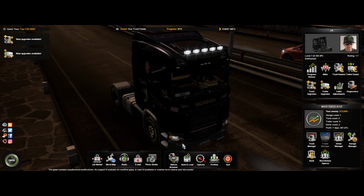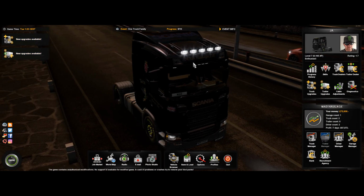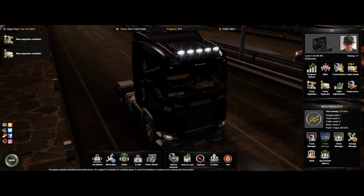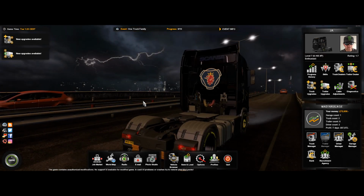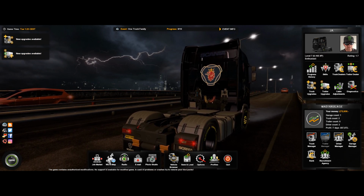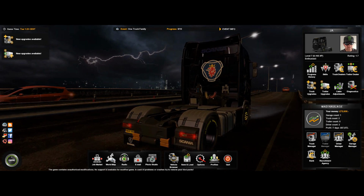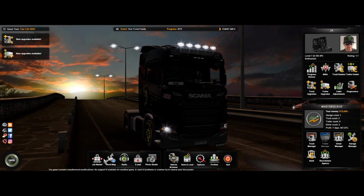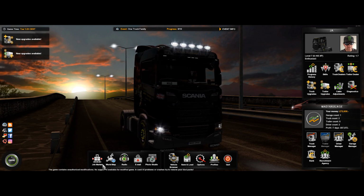So there we go. There are more upgrades by the look of it. I'll scan through those. But yeah, as you see, I've got the standard ETS box here. I'm going to go and find some discoverables. Going to change those. We'll have a look at what else I've got here. So until the next run, which will be driver's log 14, which we'll be pulling out of here, Vasteras.